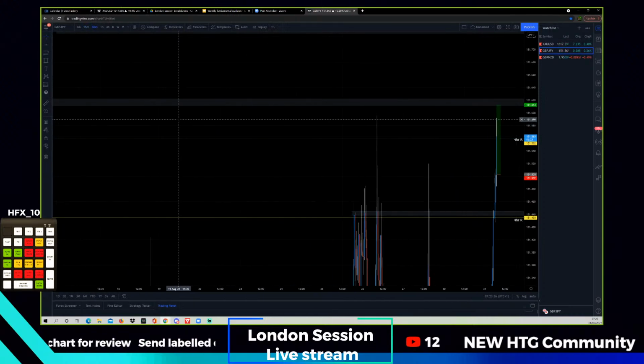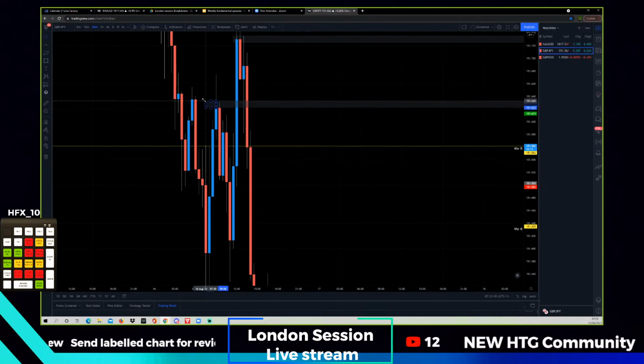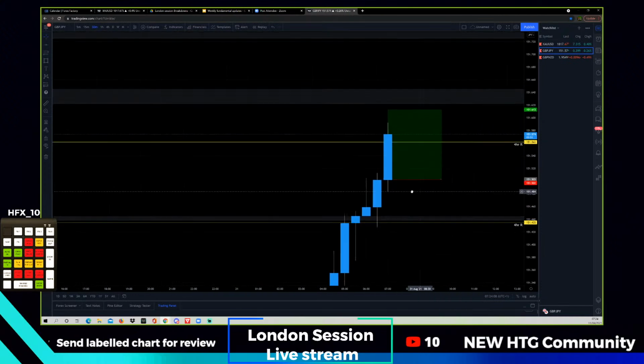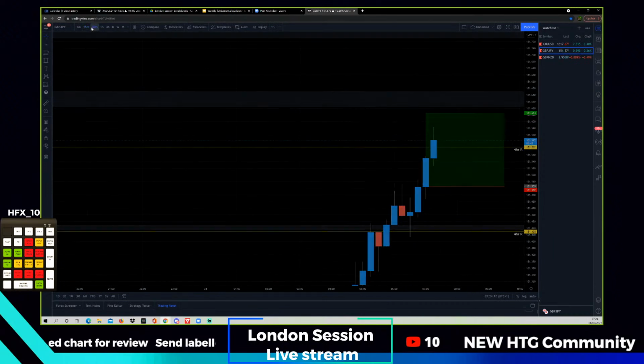Looking left as well, there wasn't really anything there. Yeah, no, I'm kind of looking at this area, all this kind of area right here as a potential target, because this is a zonal point. There's a little area right here around 151.580, but I'm not really too bothered about that. Not really, because I'm focusing on this zone right here, this resistance, and then these clean candles to the left hand side. But we'll sit and wait here for GJ for a minute, because actually we'll go back to gold for a minute.